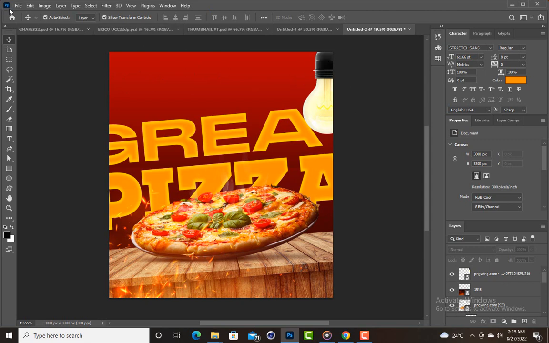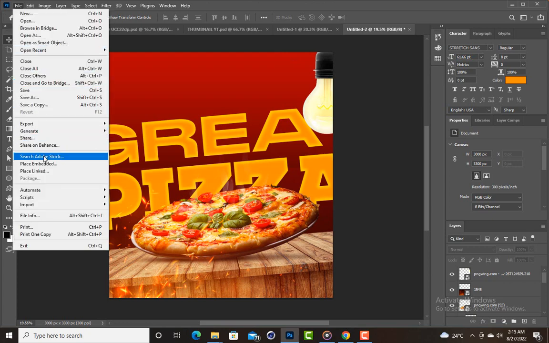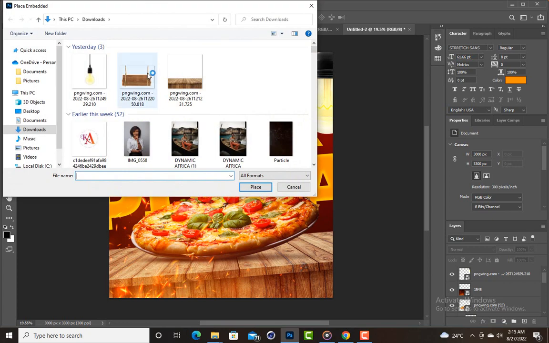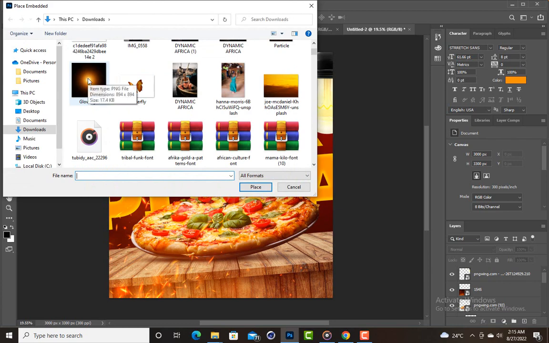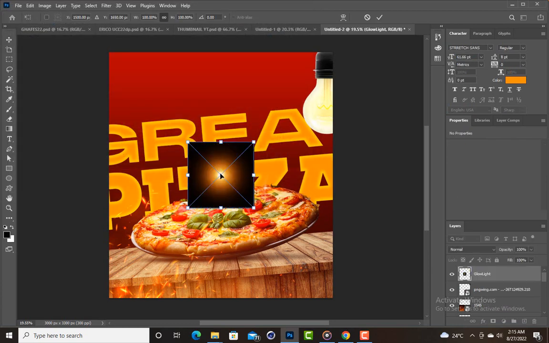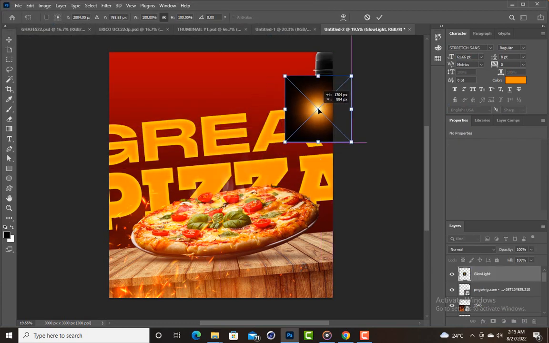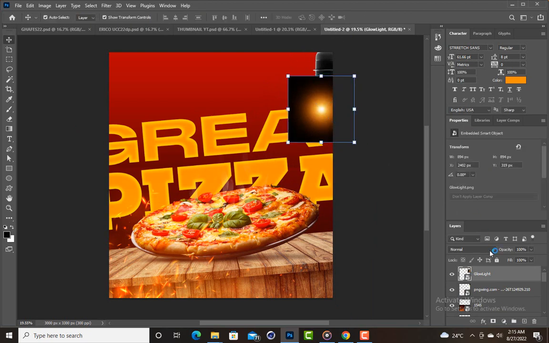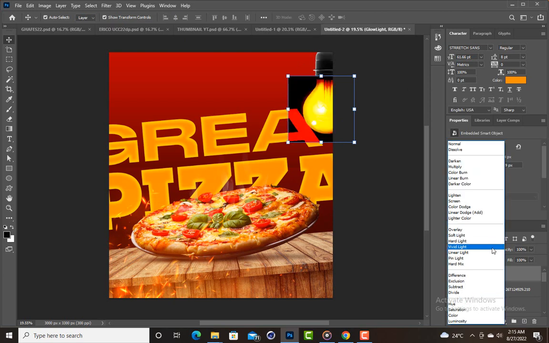I have the sun here, glow light. Place it on top or in front of the light, then come to the blending option and set it to screen, and voila, we are good to go.